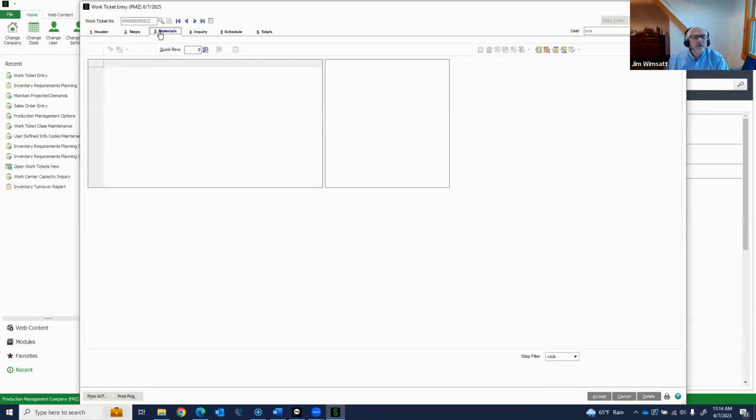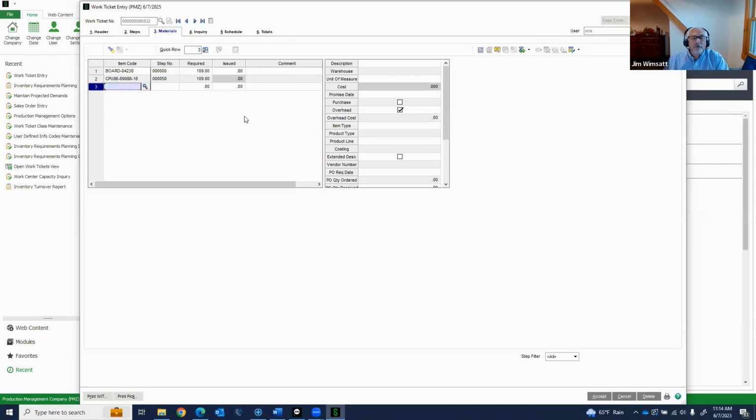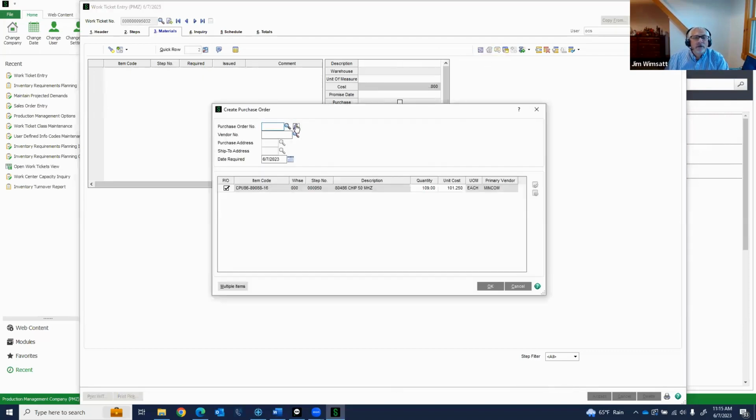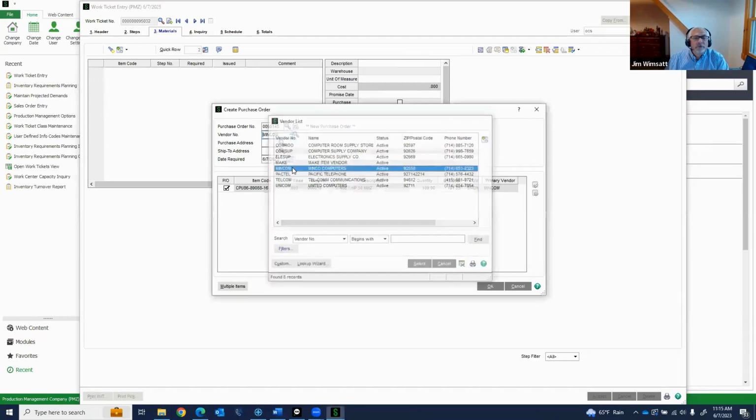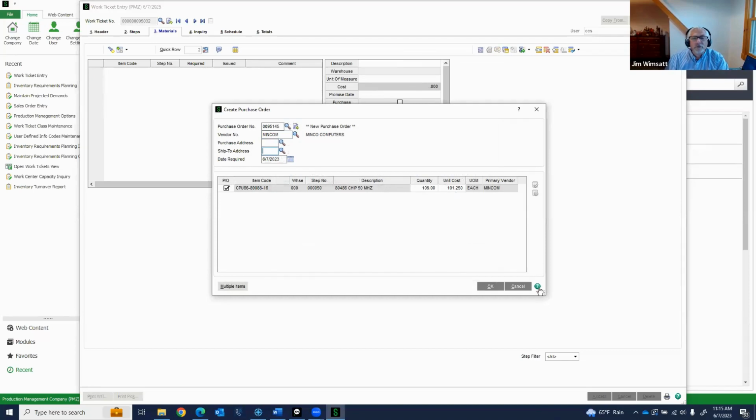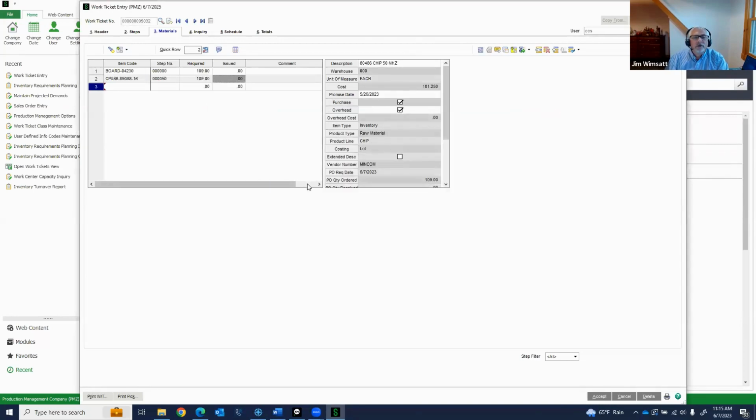The next tab is materials. And materials can be auto-populated from the bill of materials, or they can be a part of your schedule, of your template. What's really cool, what Sage has done is called dynamic inventory, okay? A couple of things can be done with this. First of all, I'm on an item and I recognize that I don't have any and I need to get it. From this item, I can click on the icon here and create a purchase order automatically for this item. So I can go here and choose a vendor. Look here, and there, it's ordering the 109. I say OK. It tells me that the PO has been created. And if I look here, now the PO number exists. So it automatically generated a PO for you to send to your vendor to meet the requirements for this line.